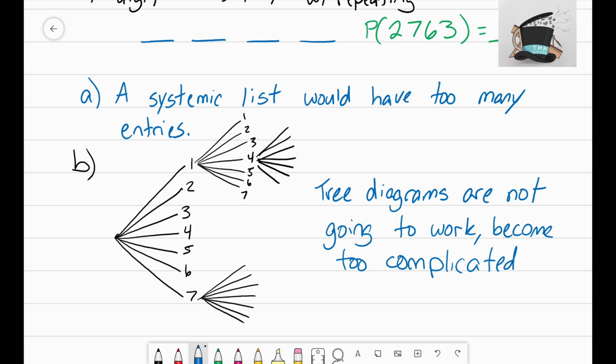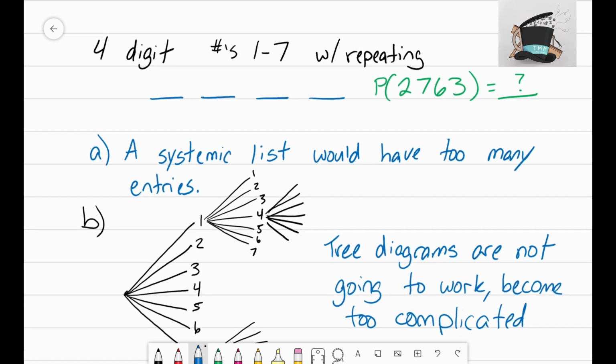So part C says, Nick decides that he needs a shortcut strategy for organizing this problem, otherwise he's going to be up all night. So he starts by asking himself, how many decisions about the digits do I need to make? And it says with your team, let's discuss his first question, then answer his next question, which says, how many choices do I have for each decision, for each digit?